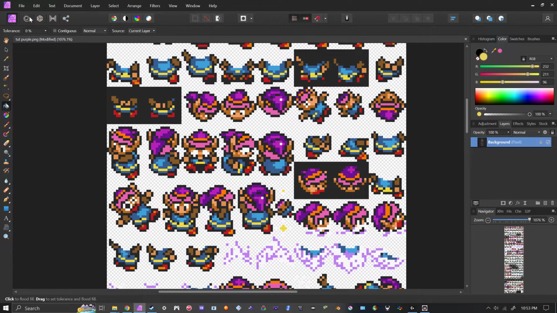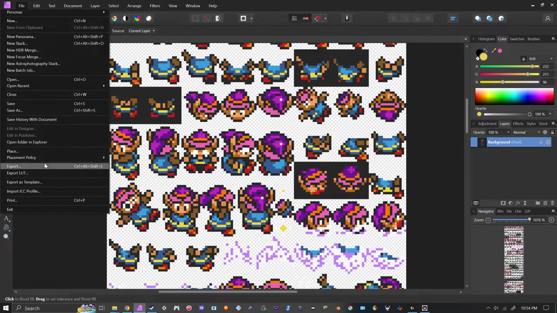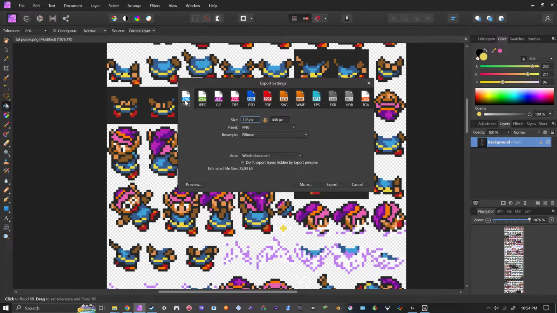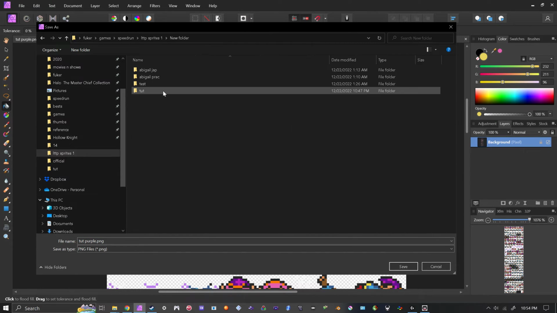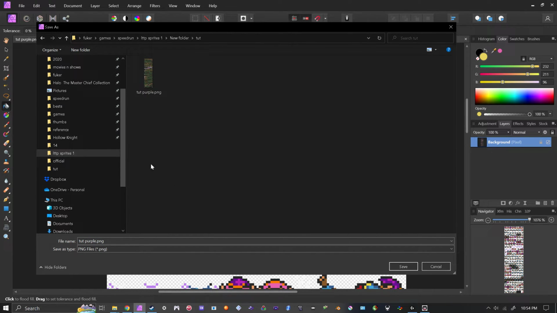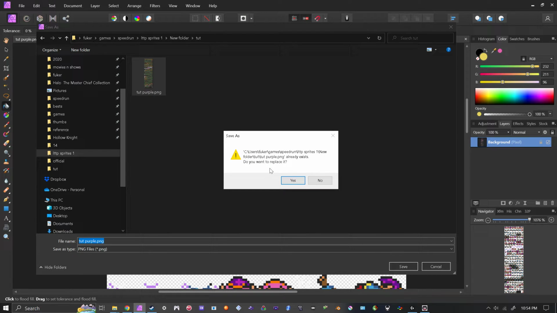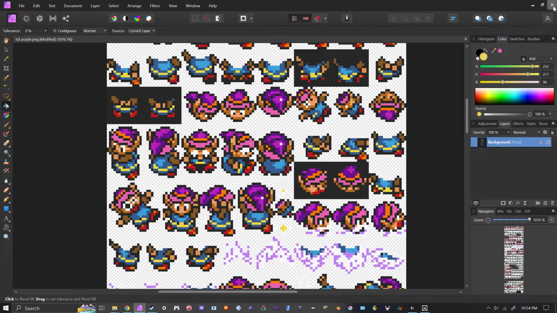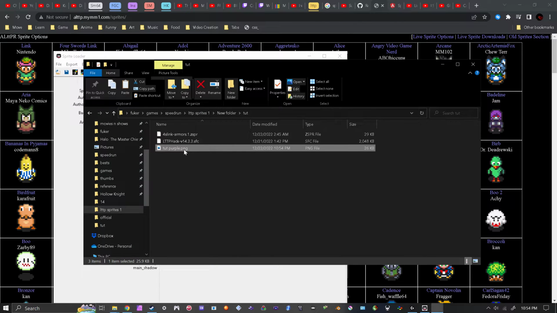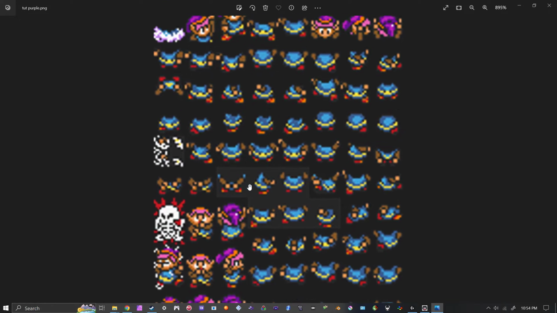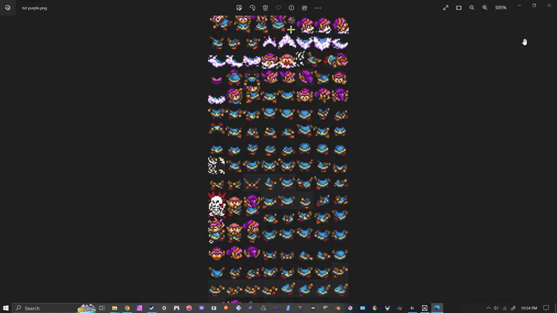Okay, so you got your changed Link. You know, export this back as a PNG. Go back into our tut folder, tut purple. Actually, we can just save that right here instead. Save, over, replace. And we're all done already with that. And you can see we can open this up. It's really small, but don't worry, it'll look normal inside the game.